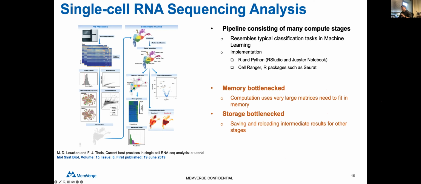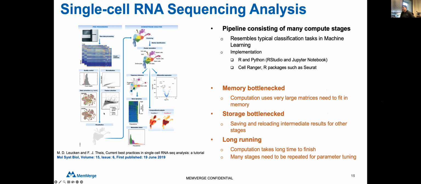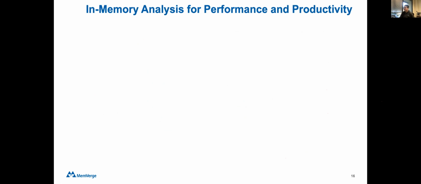But anyway, it's also a storage bottleneck. Basically it means that you have to save the results, and that also takes a long time. And the third one is that it's very long running. For many workloads, it takes days or even weeks to finish. So if you have a crash or a restart, you have to rerun this, and you have to load the state from disk to make it work.